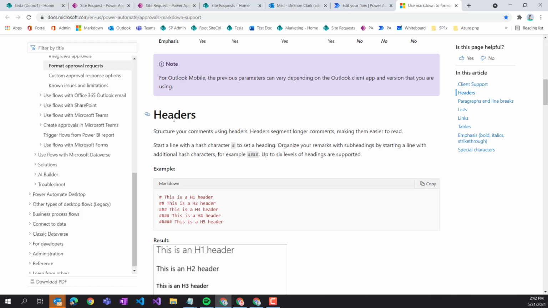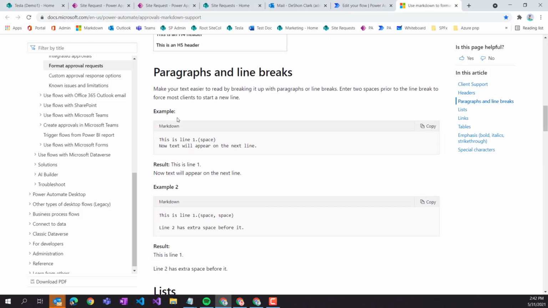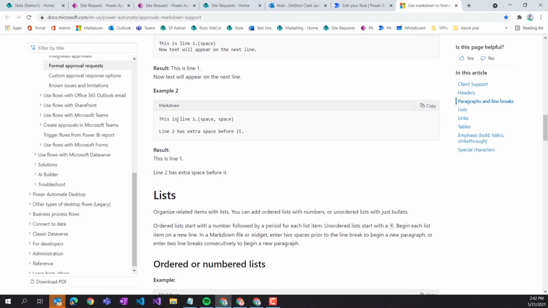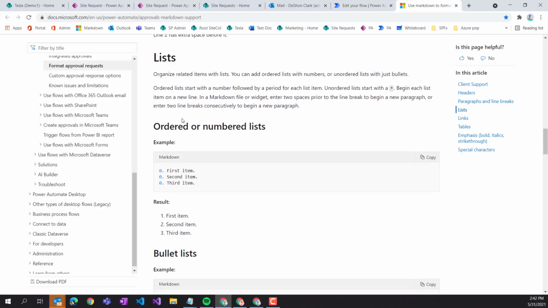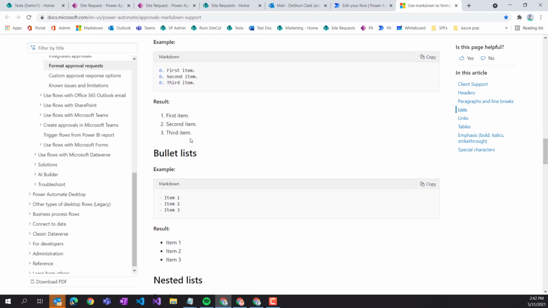So here, if you scan through this Markdown, it does give you several scenarios on how to format the body of your approval request. And in our case, what we're looking for is how to do an ordered list or unordered list where we're actually just using bullets, not numbers.